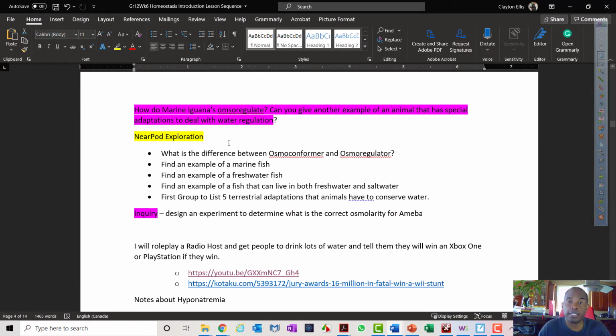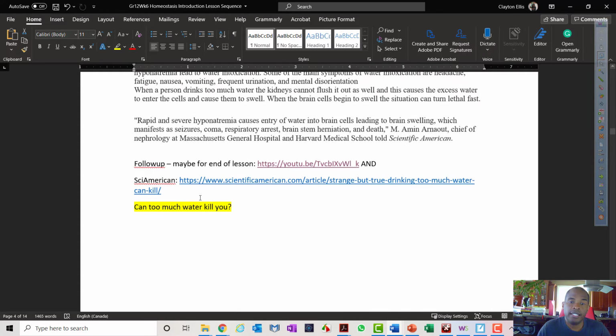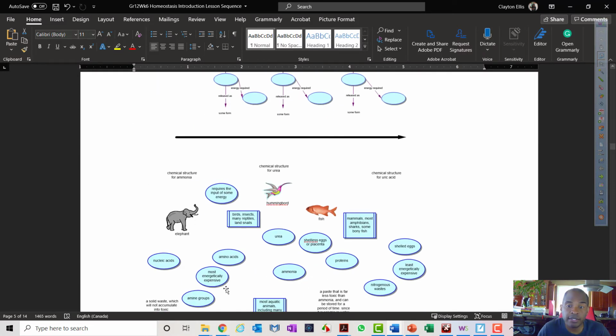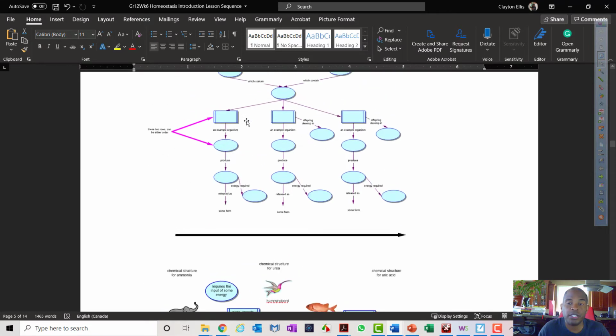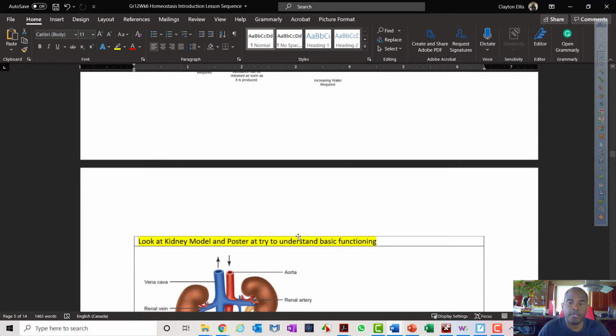There's a Nearpod exploration, so I'll give you a code for the Nearpod that you can complete. You can answer directly in the Nearpod, or you can, better yet, take the answers and put them in the worksheet where I can see them. This inquiry, again, it's purple. If you have the time, it shows you you're making a connection to biochemistry from the beginning of the year. And another one of those flow charts. These bubbles here represent the answers to this particular flow chart. So this one I've given you a little bit more guidance on your direction.